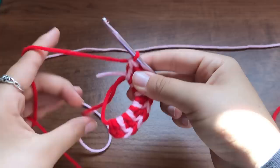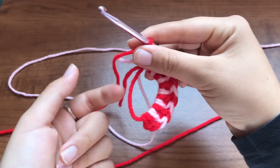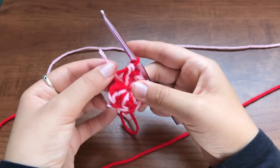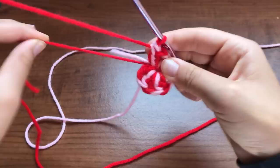Okay, so now we are going to close our magic circle. Remember whatever color this string here is, that will tell you which string to pull. So you'll pull on the red until you are satisfied with how tight it is, and that's not really going anywhere, and we can weave this in at the end, or you can do it now. You don't want to pull this yarn, because this yarn is attached to this chain, and if you pull this one, it'll make this chain super small and you won't be able to close it. So just keep that in mind. You only want to pull the one that makes the loop smaller.